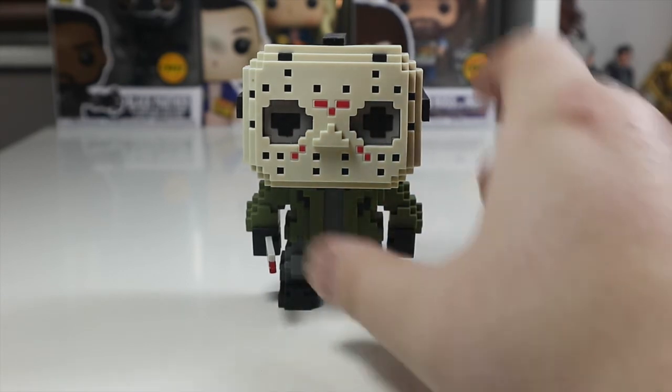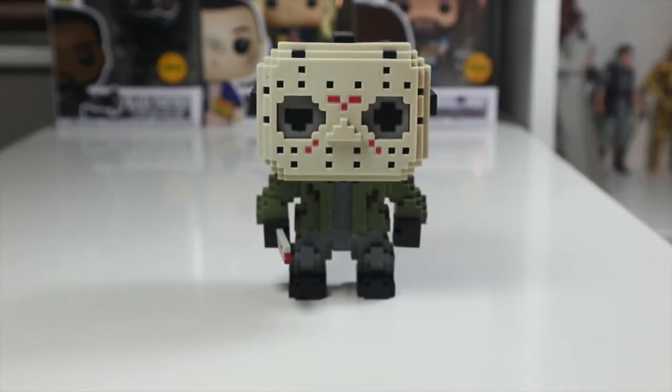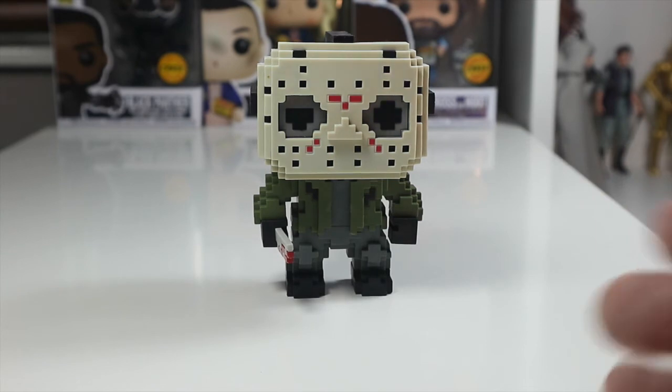Overall, I haven't got a lot to say about this pop, but I do think it's really cool and I just wanted to show it off. Definitely pick it up if you're thinking about it — if you're on the fence, just commit, because it's a really cool pop. I'm going to keep it in box because of that cool pop art on the back.